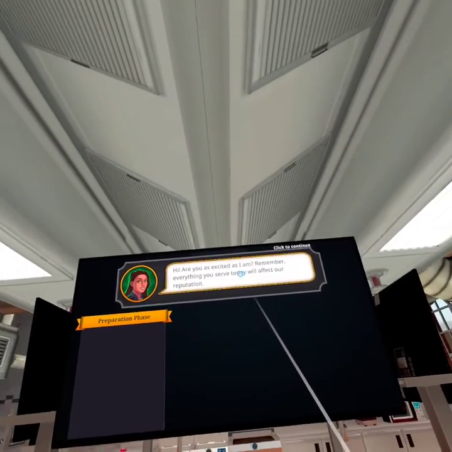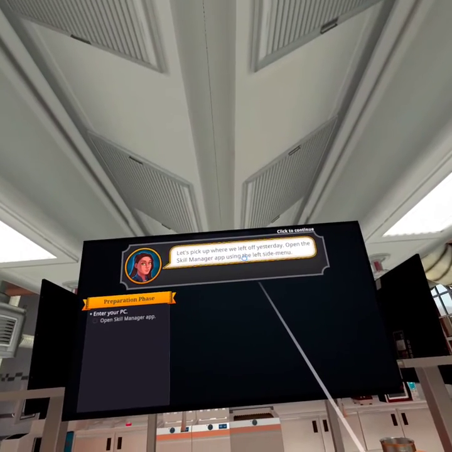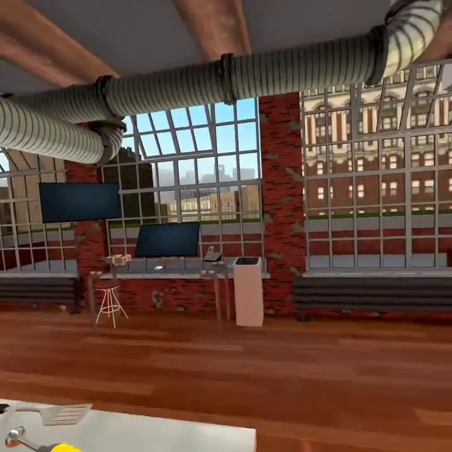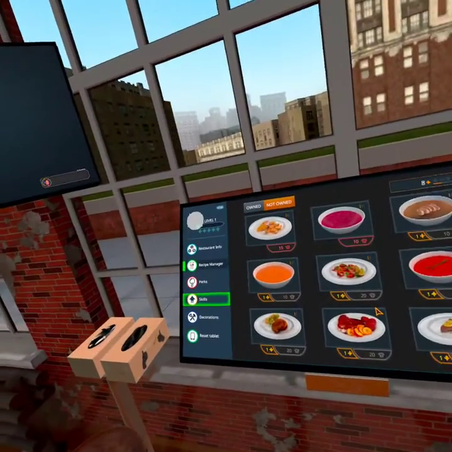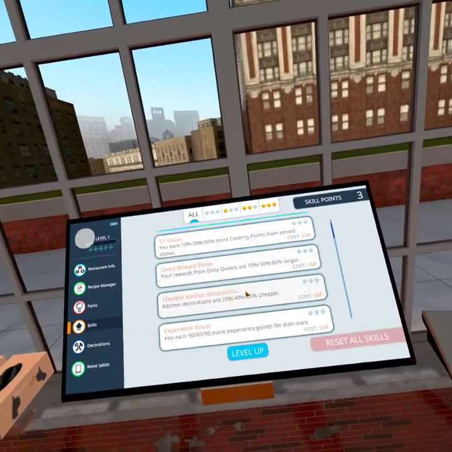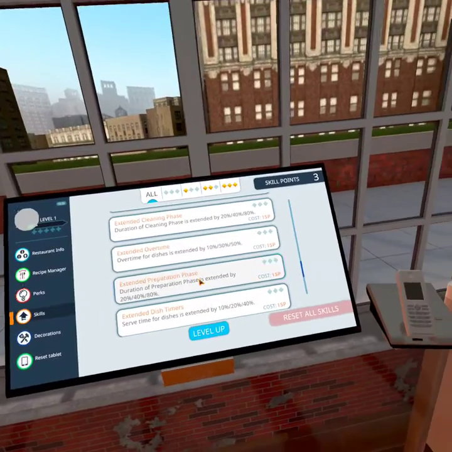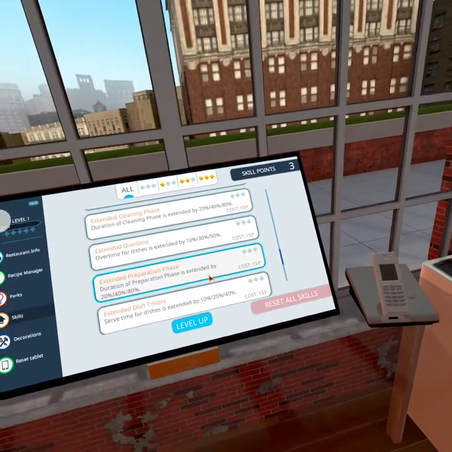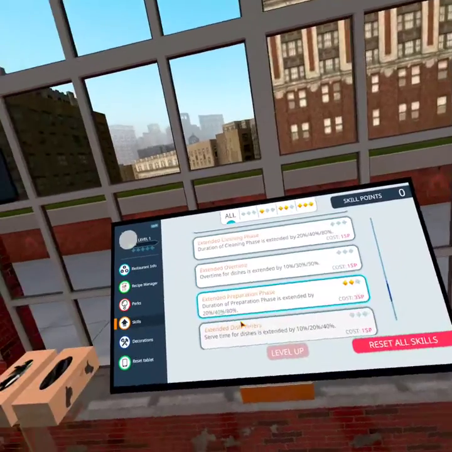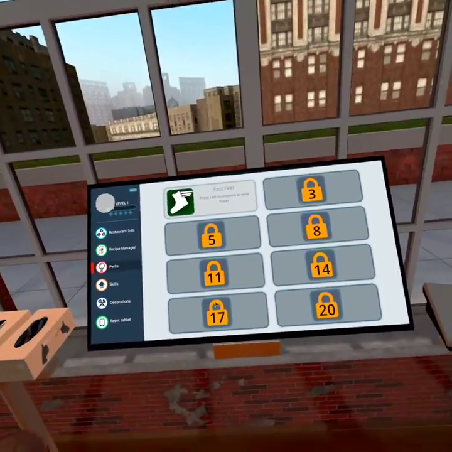Damn. Let's try and make this. Starting dishes, as long as you know what you're doing. Okay, so open skill manager app. How do I... Oh, that's over here, right? Skill manager app. Right there. Oh, yeah. I don't think I got that. Extended preparation. Level up. Level up. Yeah. Okay, cool. And perks. Fast feet, yeah. Okay, we did that. What's next?